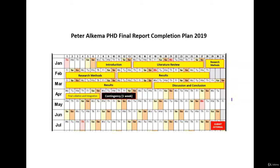And one can quickly see that you're moving through the months quite quickly. And at the beginning of April, I then gave myself a week to pull everything together, because sections are individual pieces of writing, but they need to be integrated with each other. So you need to have some sort of flow from one to the next, and you need to think about how you finish one section in a way that adequately summarizes it and helps the reader move from the end of that section to the beginning of the next section.